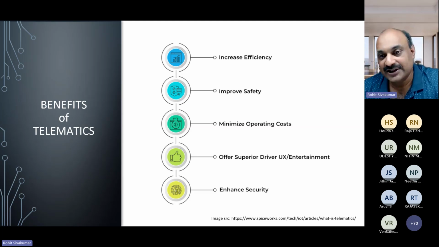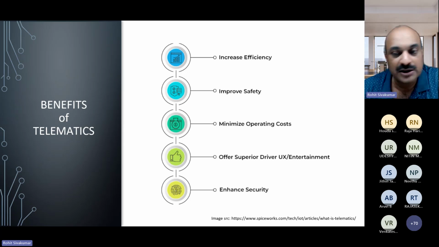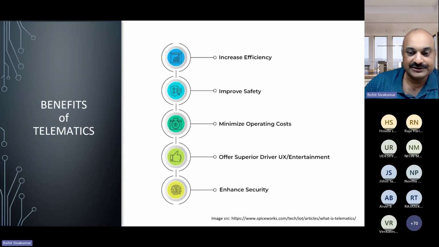It enhances security by ensuring that whatever parameters are being monitored are sent safely, and certain parameters should not be messed up. For example, parameters very specific to the engine control unit will be secured inside the engine. Those parameters will just be sent, but you cannot configure them remotely. So those are the benefits of having a telematics unit and its intelligence.